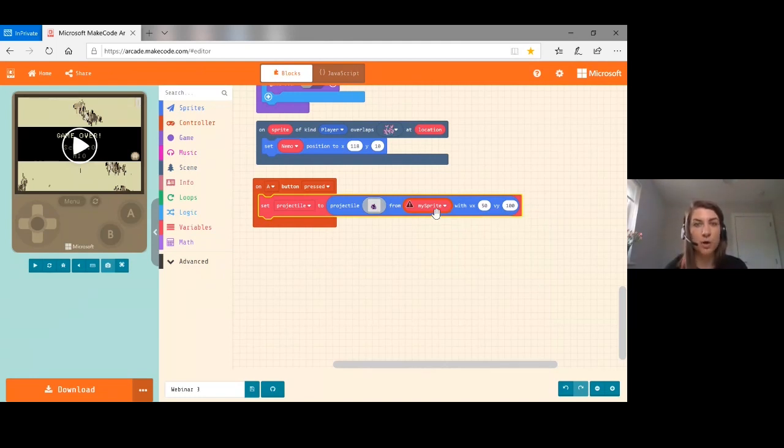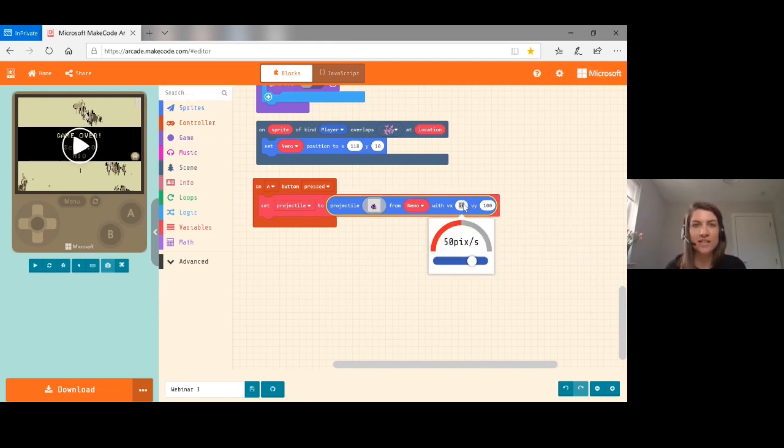The player or the sprite we want this projectile to come from is Nemo. So let's click on the arrow, change it to Nemo. And then the very last bit of that code, what it says is with Vx, Vy. Now, this was discussed last week by Kaylin and Corey. They talked about velocity. So if you remember, velocity was when an item was moving with speed in a certain direction. So obviously our projectile is going to be moving at speed and we want to decide what direction we want. So we can change this.